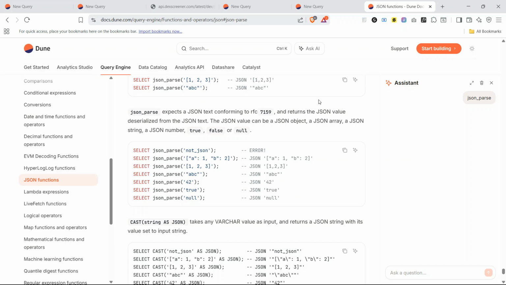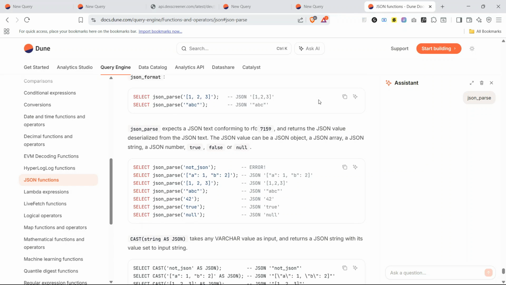I can literally use it to parse data from outside of Dune into my Dune query or Dune dashboard. So I decided to just try it out and I found out that this works. And it's a very good approach for anyone trying to get the price data of a particular token, and maybe even the real-time data for a token.